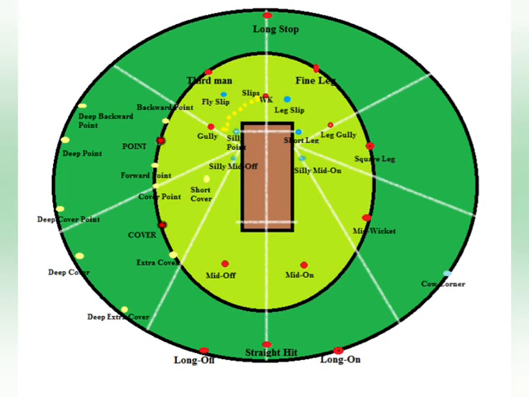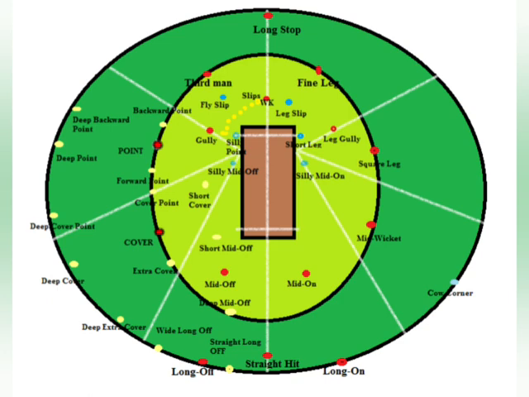Similarly, you can appreciate how different fielding positions have come up and are associated with the name cover only in the cover pie. If you look at a point which is right between point and cover, it is called cover point. Then a little further you can notice extra cover, then towards the boundary, deep cover, and then deep extra cover, and then towards the pitch, towards the batsman, you can say short cover. As mentioned earlier also, towards the pitch short, towards the boundary deep. Likewise, mid off, deep mid off, straight long off, wide long off, and short mid off.